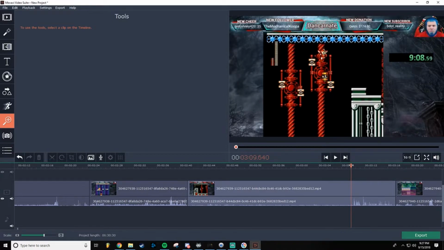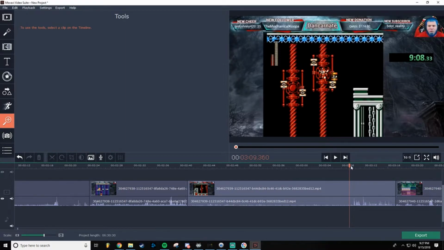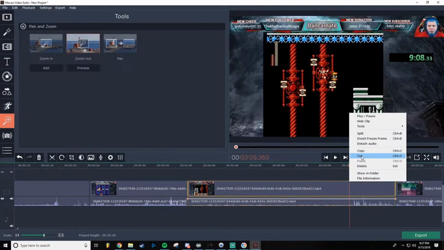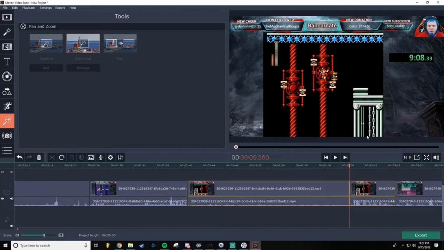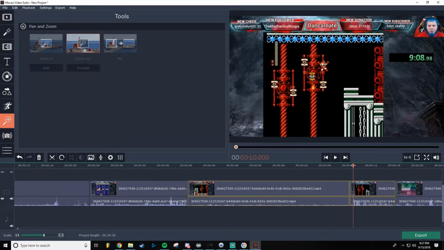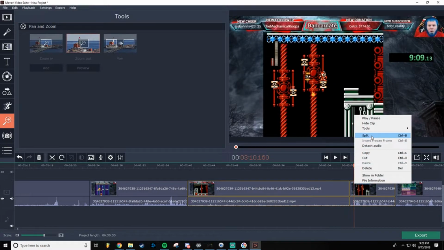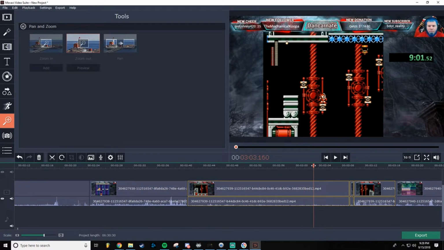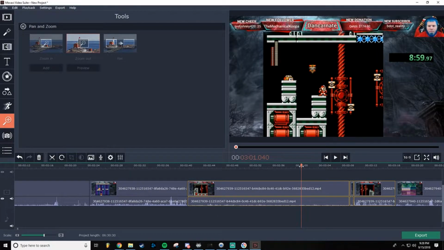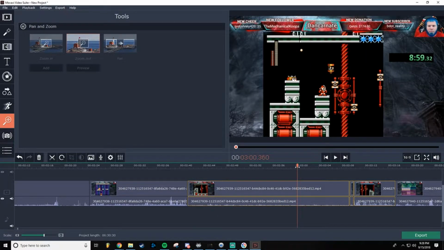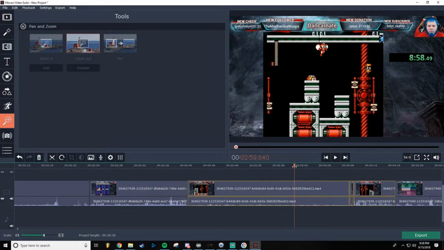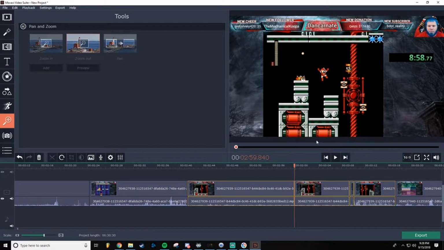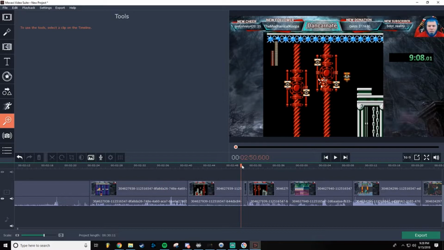And so what that means is I'll go ahead and take right here. We're going to add a split because this is the beginning of where I want that zoom in to happen. And then right here is where I want it to be over, so we'll add another split here. Now, I don't need all of this, but I do want to start it on this jumping section, so we'll back it up just a little bit. Right here looks good. Split, take this one, delete.